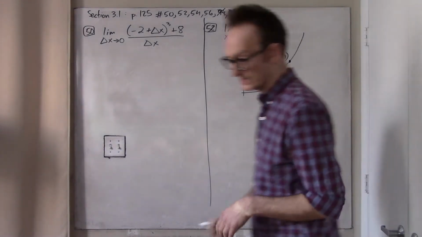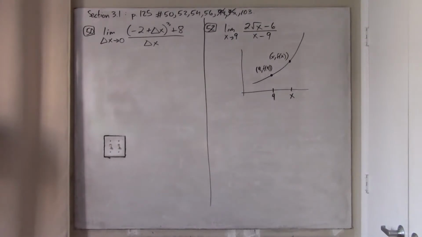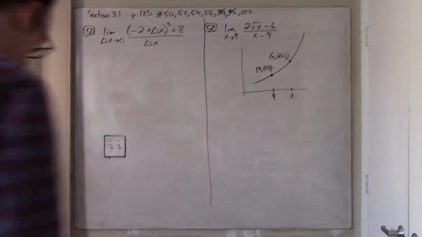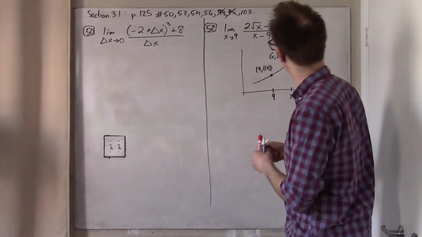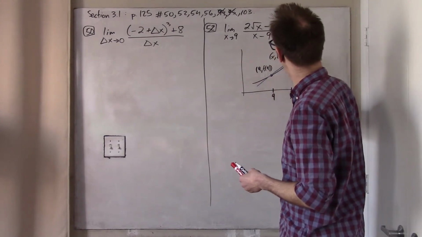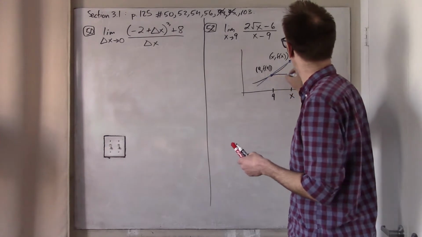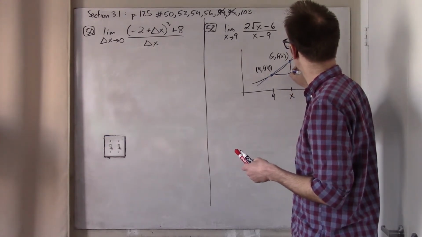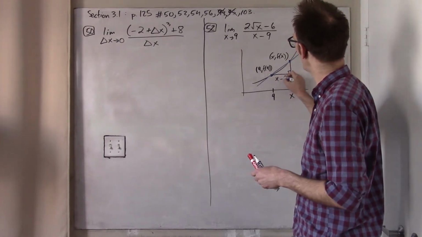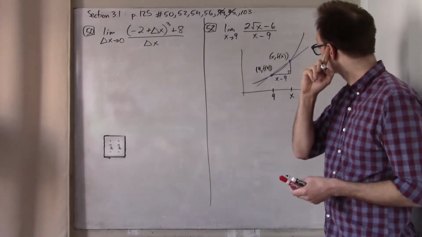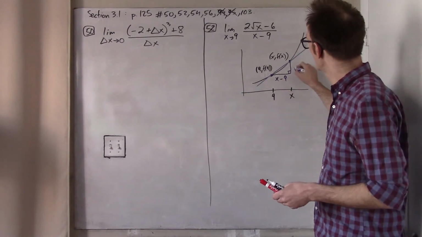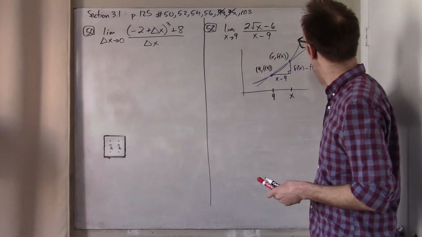In other words, I suspect that this limit is a derivative. And so let's try to figure out what's the derivative of. I draw the secant line, I draw the triangle, so this is still working on just recognizing or understanding what a derivative is. So this is f of x minus f of 9.